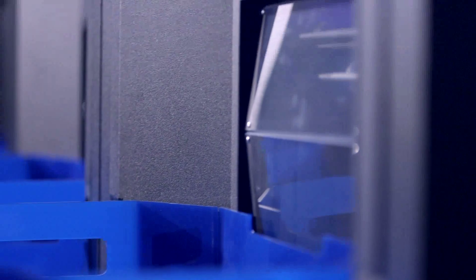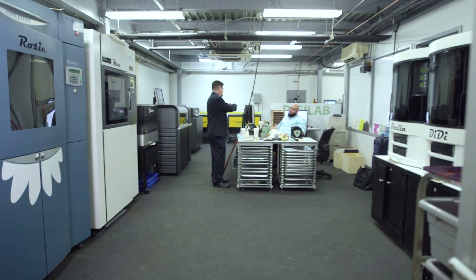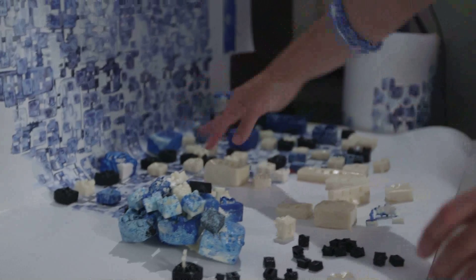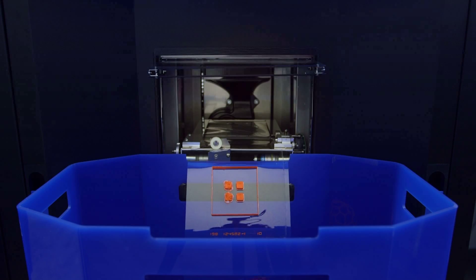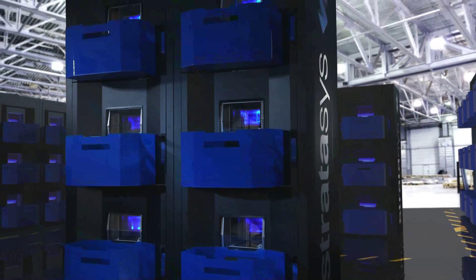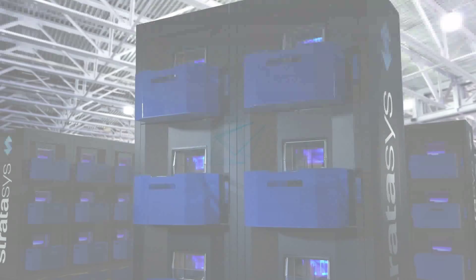To have that kind of expandability is good and that's what we're looking for. Savannah College of Art and Design's DigiLab is a busy place on campus. Its 3D printing lab can now meet the needs of thousands of students every quarter with the Stratasys Continuous Build 3D Demonstrator. With this new technology it allows us to print non-stop, not having to have operators on staff 24 hours a day. We can go home at night and not have to worry about it — come in the morning to a large quantity of finished prints. The Stratasys Continuous Build 3D Demonstrator: Smart, scalable and reliable.